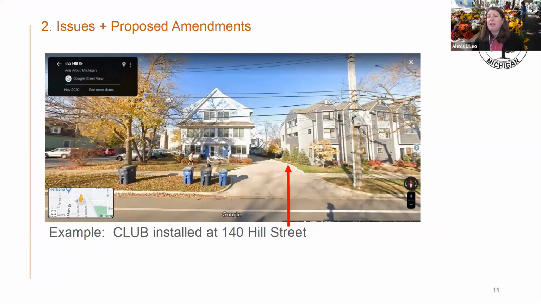And then you'll see here, we've got some live examples of a conflicting land use buffer for an entire parcel. This is between 133 and 143 Hill Street. And I'm pointing here to our conflicting land use buffer that's between the two properties. 133 Hill Street doesn't have a buffer. It was, I think, a little bit prior to the ordinance change. 133 Hill was, I think, in 2007. But 143 Hill was just a couple years ago. And you can see it in action. And to me, this doesn't really say this is an urban neighborhood. This is a near downtown neighborhood.